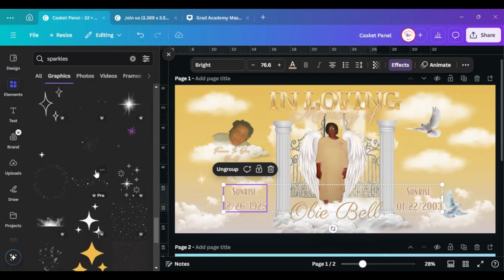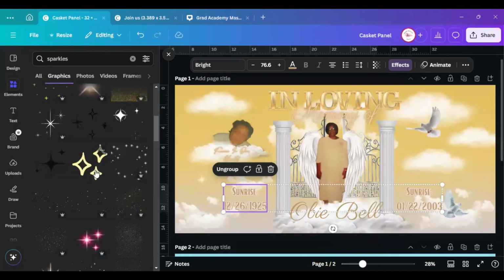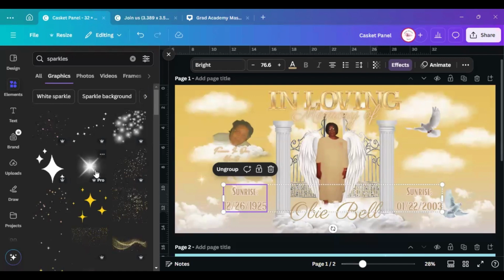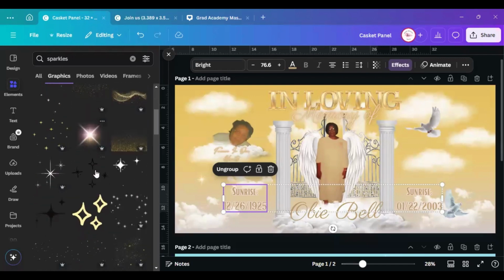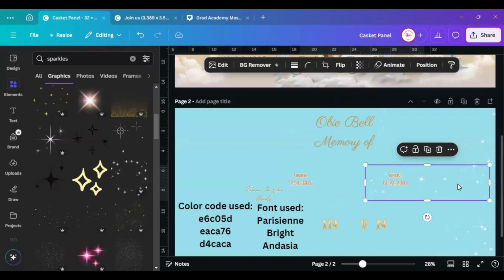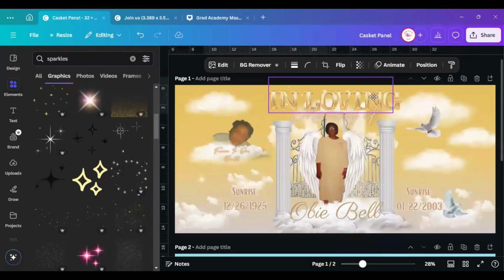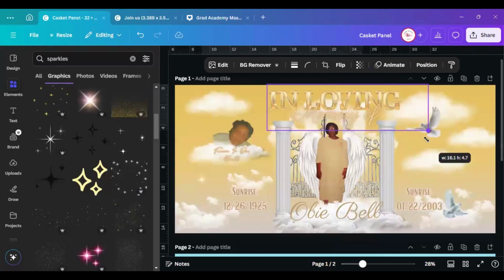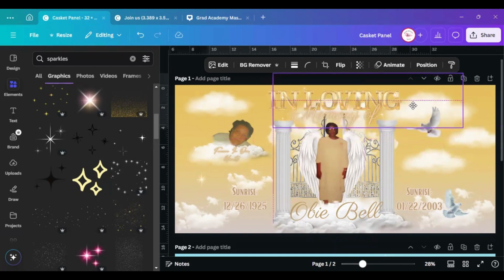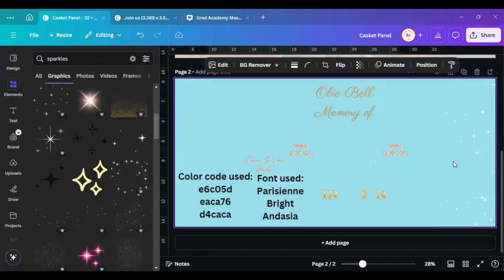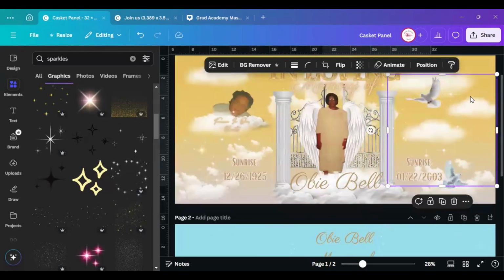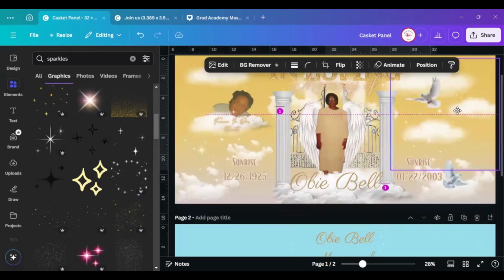That's why I like to go ahead and just have it set to the side when I find an element that I like, because it'd be so hard to find it again. So this, I'm just gonna bring it up right here. Position where I want it like that. And then I'm gonna go back and get the rest of them and bring them up and put them where I want them.